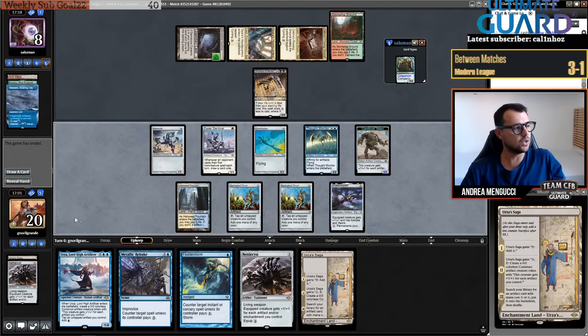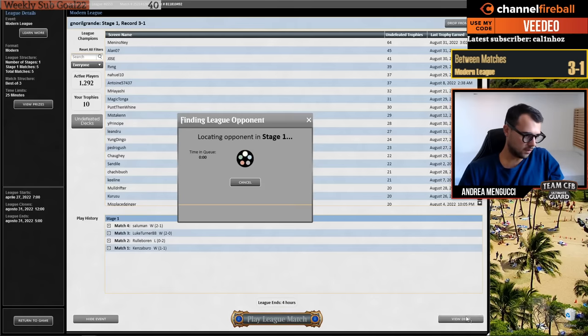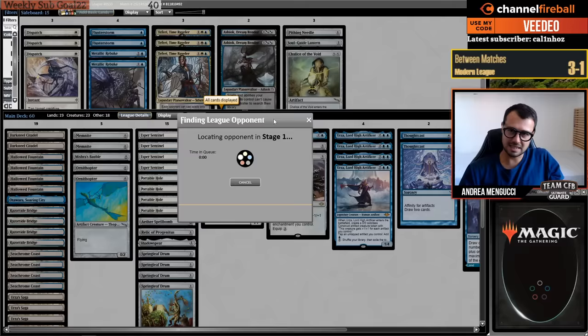Like, imagine, there they go, Otawara your Urza. Maybe that was bad. Alright, anyway, 3-1. This is going to be another 4-1, losing to Glimpse Elementals. Classic Affinity League.